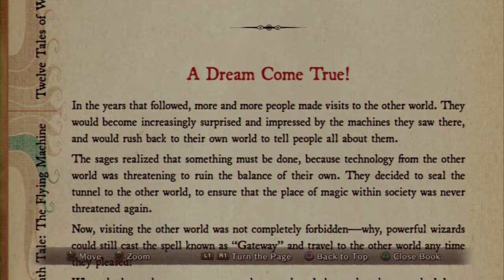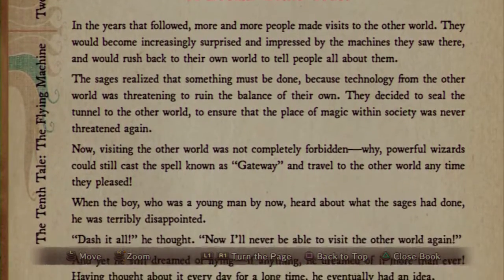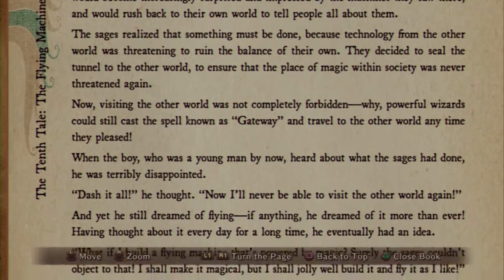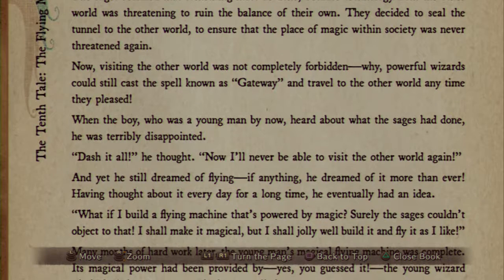A dream come true. In the years that followed, more and more people made visits to the other world. They would become increasingly surprised and impressed by the machines they saw there. They would rush back to their own world to tell people all about them. The sages realized that something must be done, because technology from the other world was threatening to ruin the balance of their own. They decided to seal the tunnel to the other world, to ensure that the place of magic within society was never threatened again. Now, visiting the other world was not completely forbidden.